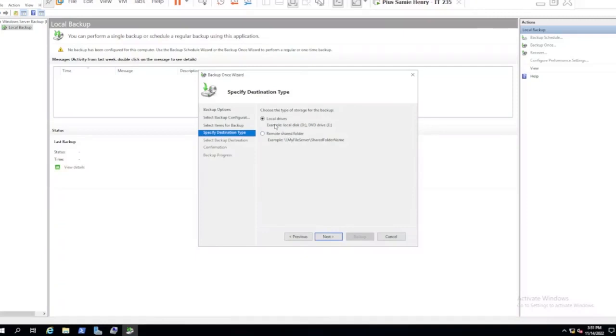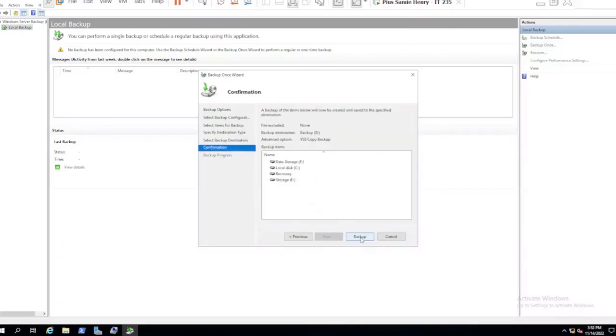So I'll say next, and we want to back it up on the local drive. So this is the backup destination. Everything will be backed up on the local drive. Say next.